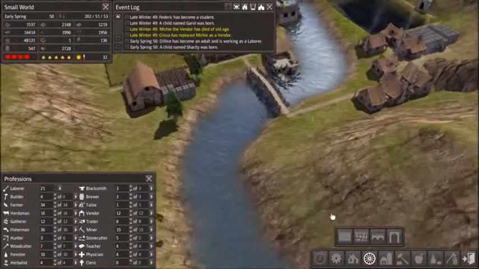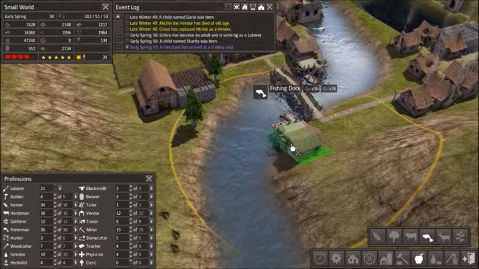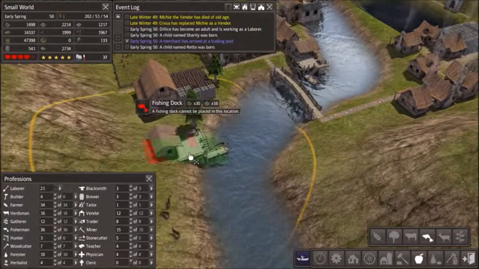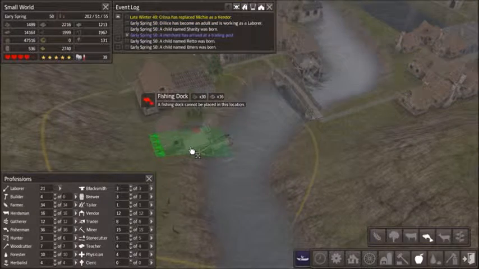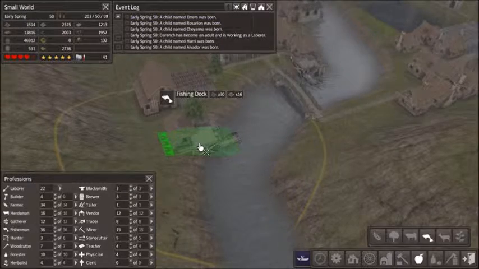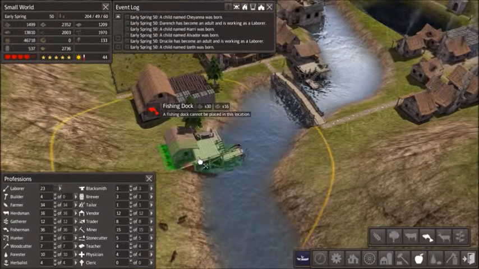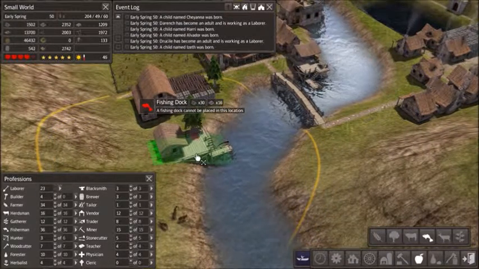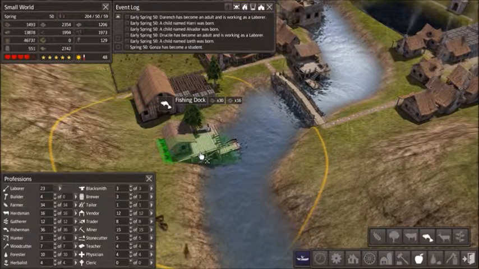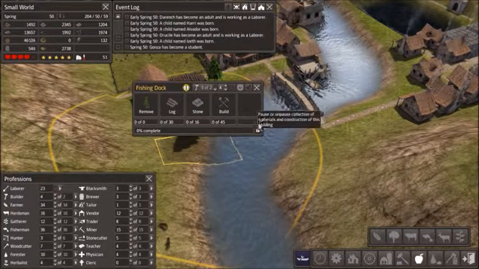So, there's that. I still really wish I could fit in one more fishing hut. That's just gonna kill that fishing hut. They're both gonna die if I do that. Over here I can put it, almost right there, which does give me access to more water that I'm not already fishing. That's as far as I can go in that direction. I'm gonna put it down, but not build it right now.